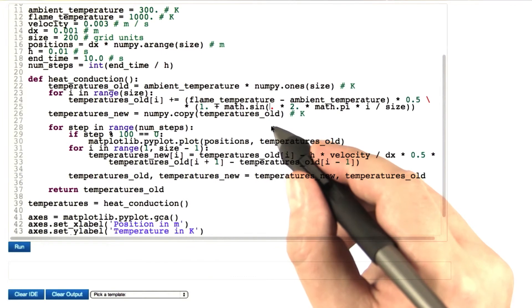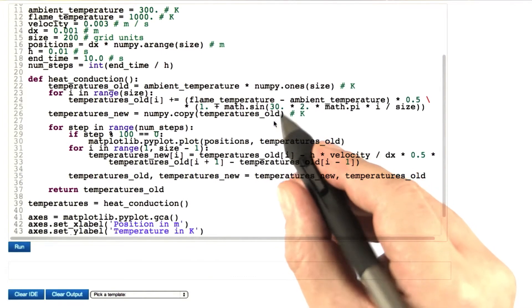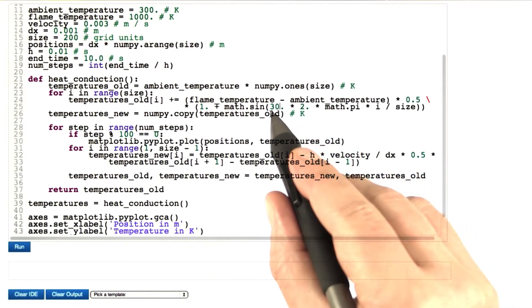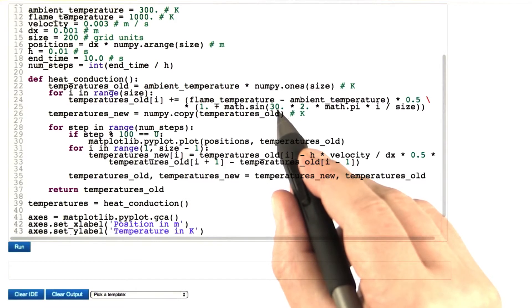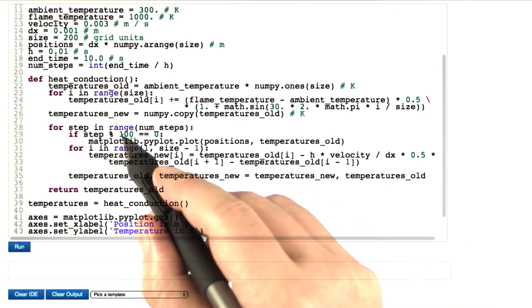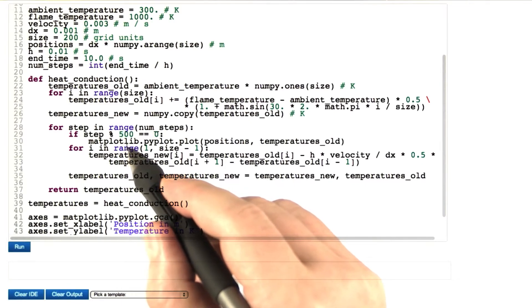Let's try an experiment. I'm inserting the number 30 here, meaning that I want to start off with 30 periods of the sine, not a single period. And to make the image less cluttered, let's use the number 500 down here.